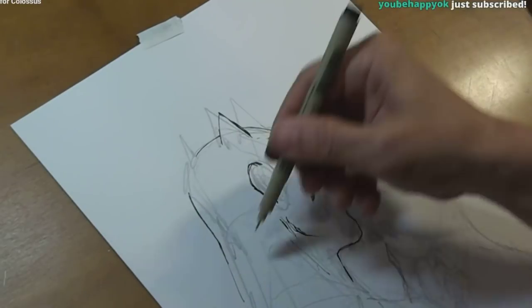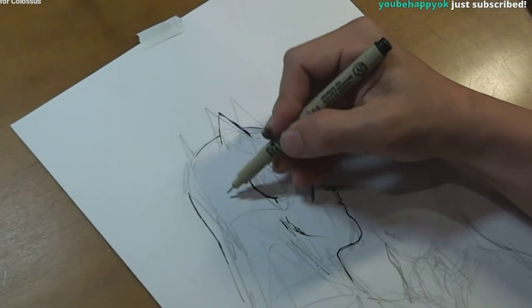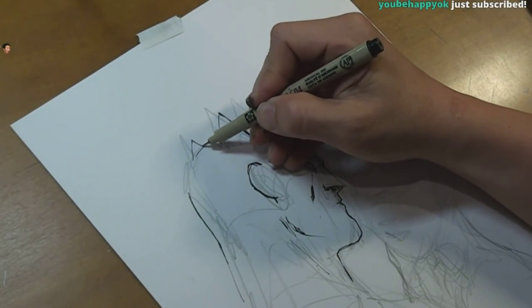So the other ear is on the other side, probably right about here, so the ear is gonna be up here like that.